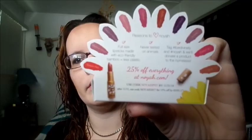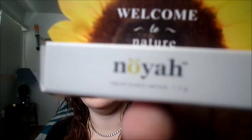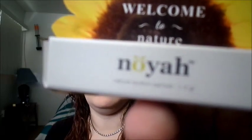The next thing we got is this thing that looks like a sunflower. Oh, it's a lipstick. Ooh, and it gives you a 25% off code on the back. Okay. And it's Welcome to Nature, Naoyah, N-A-O-Y-A-H. It's a natural lipstick, ladies. It's just a natural lipstick.